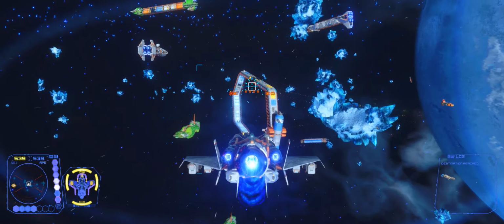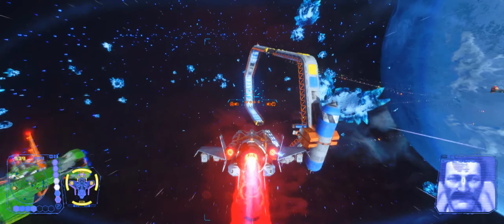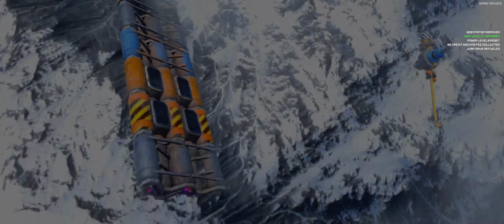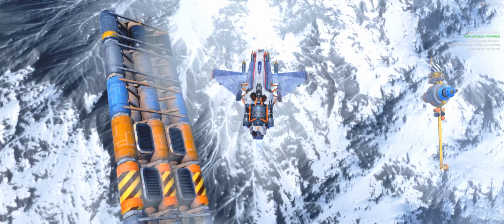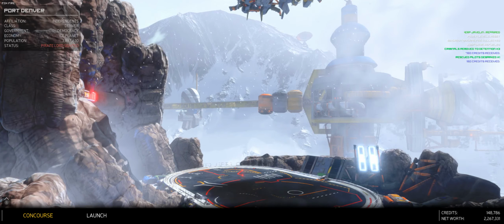Alright, well that one only took 3 tries. Lesson learned. Just shoot. Trying to be too nice. I'm 10-8 to my next. Shoot and run, I guess, is the tactic. Craft entering the area. See, it looks like things are getting... It says EMP javelin repaired.